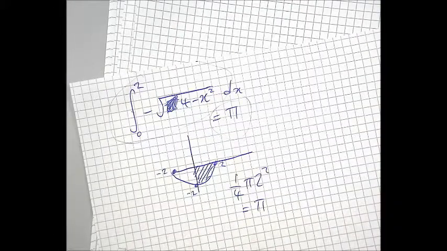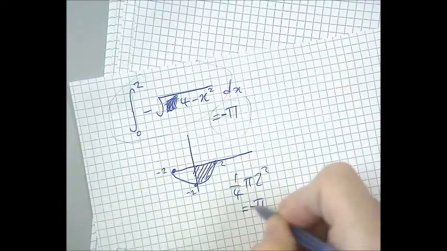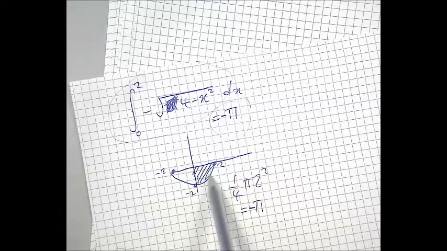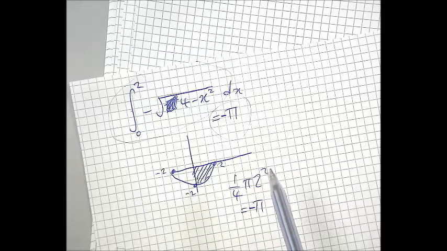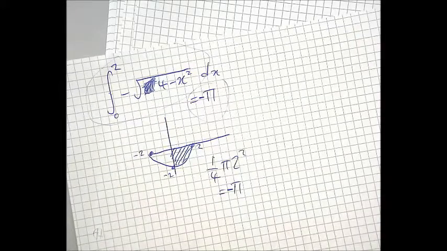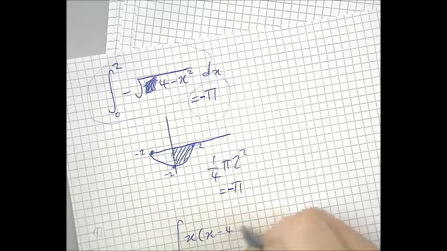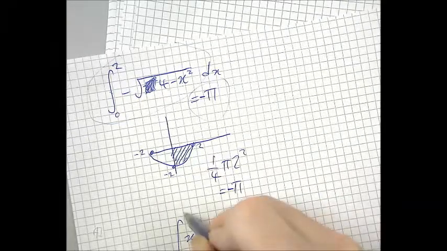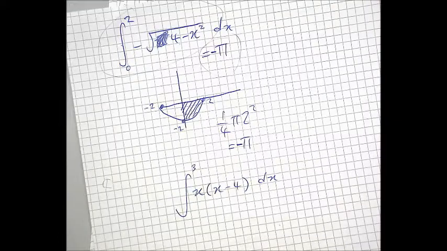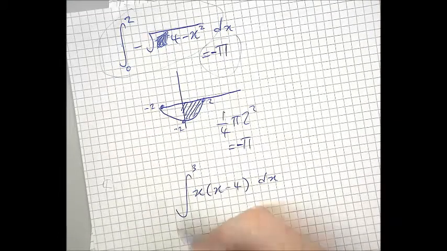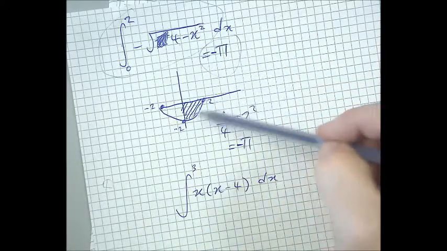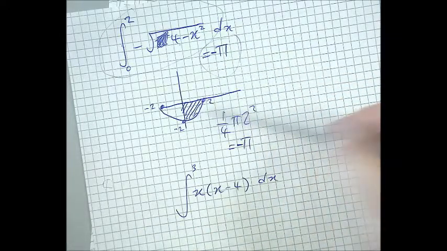What's the mistake? Remember, it's signed area? So it's negative pi. Okay, so in other words, whenever an area is plain as day underneath the x-axis, you need to take account of the fact that it is going to give you a negative answer. That means that you have to be very careful about working out areas using this integration business. Okay, in this case I was absolutely sure that I got it right because I could physically see the area and I used a year 8 formula on it.